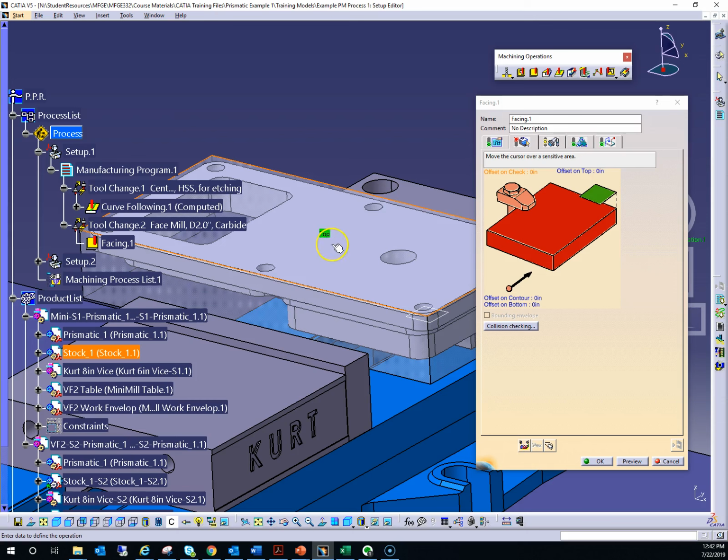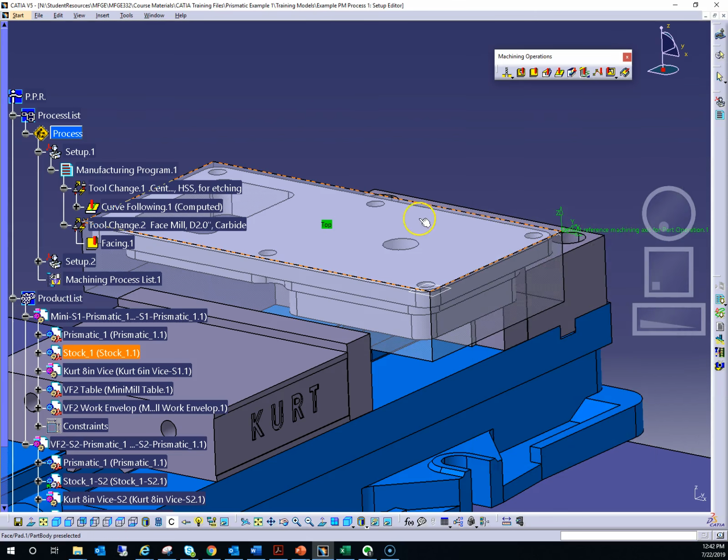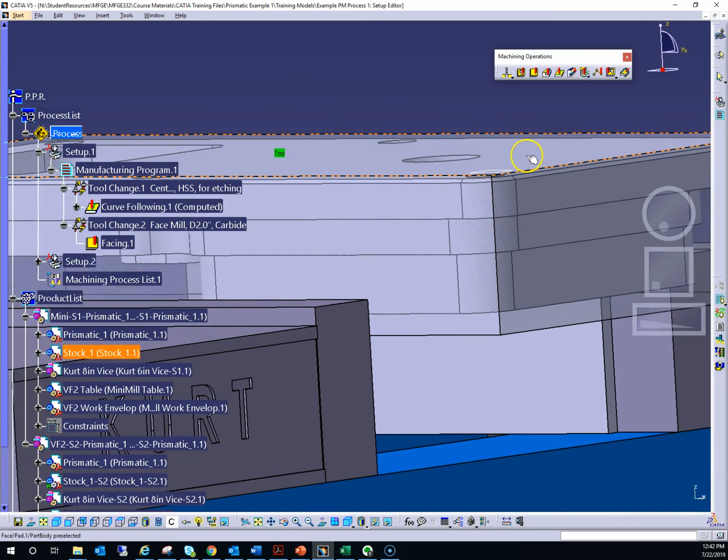So now that the top is defined, which is where the cutter first encounters material, we want to define the actual face that's going to be machined, the final face. And that's what this large rectangle here is meant to allow you to select. So let's go ahead and pick on this. The face that's going to be at the end is, of course, the face of the part, which is below the face of the stock.